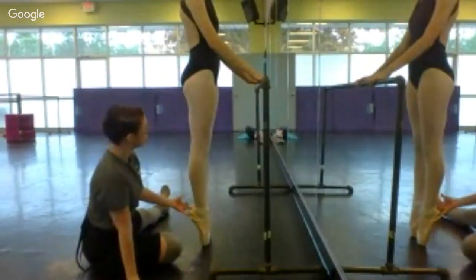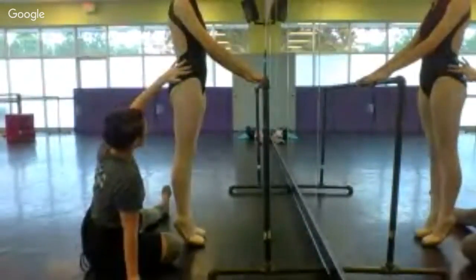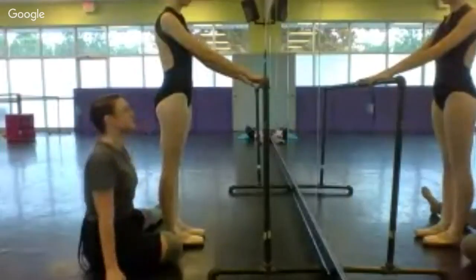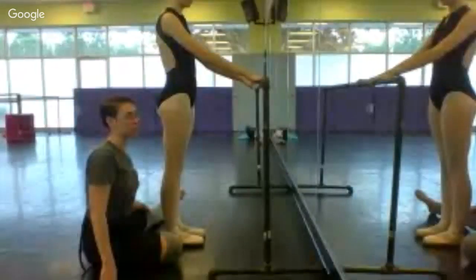Okay, and then we're going to go on to demi point. Good, and we're controlling the feet. And then as we go down, we want to make sure that the hips stay lined up. We're still activating the seat, pulling the tummy up. Good. And so as a beginner point student, if this is her first lesson ever, we would literally do 5 of these, and that would be it. Point class, we might do some rock and rolls, which we're going to do now.